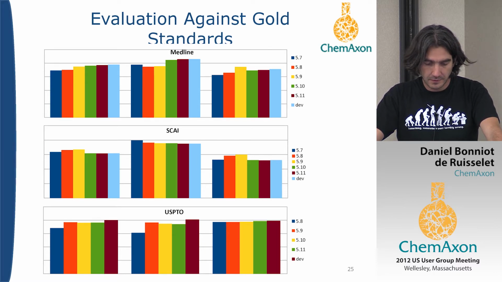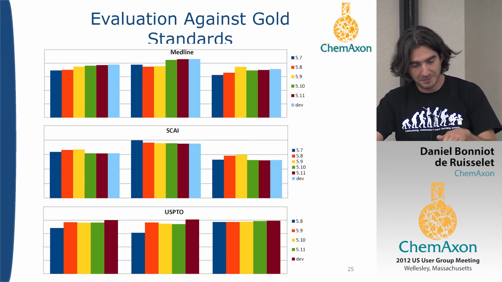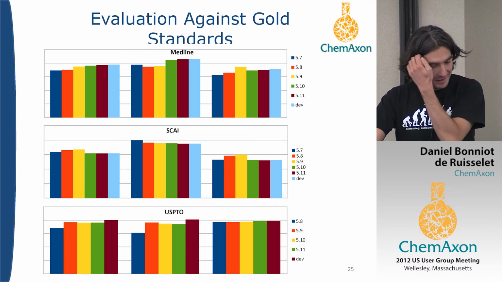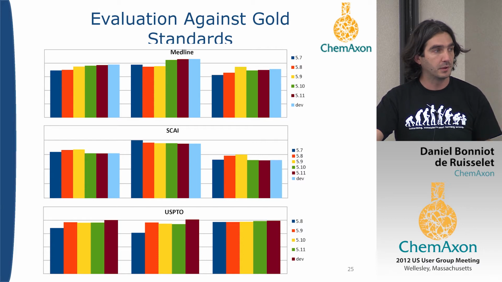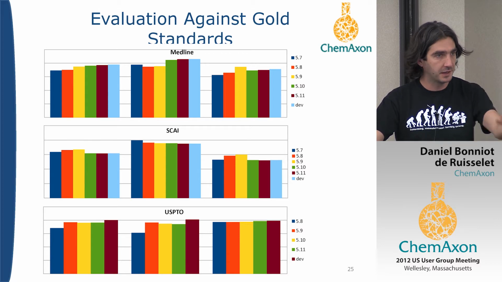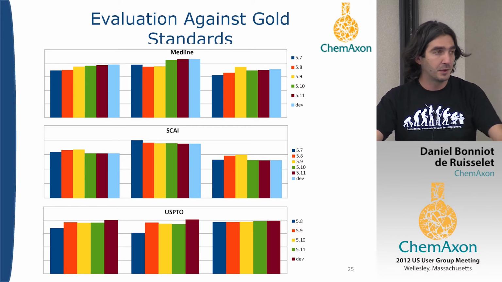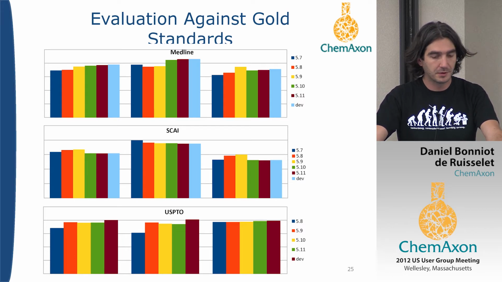Now, if you look at these numbers, especially in the middle at the Sky corpus, you will see that it started to go up, and then it went back to the level it started from, which is kind of disturbing. The reason is precisely that in this corpus there are lots of acronyms. Things like ATP, adenosine triphosphate, would be annotated as a chemical name. The problem is that sometimes the same acronym could be a structure, sometimes not. We have dictionaries that say this acronym can mean this, but it could mean something else. So it is extremely difficult to do this correctly.